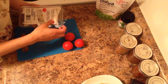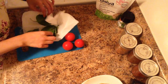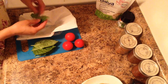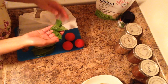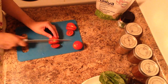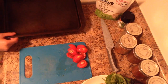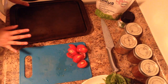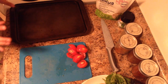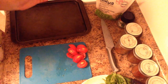And then lastly, some basil. You need about a big leaf for each chicken breast, so a nice big leaf about that size. And then if you want to have some extra pieces for decoration, presentation, that's cool to have too. The last thing you're going to need is a baking sheet. I don't think you need to put any oil on this because last time I did this it was totally fine. If you are worried about sticking, feel free to add a little bit of oil or parchment paper, although I honestly don't think you're going to need anything.